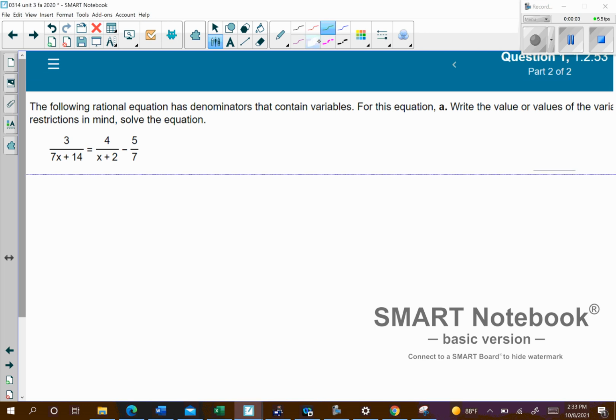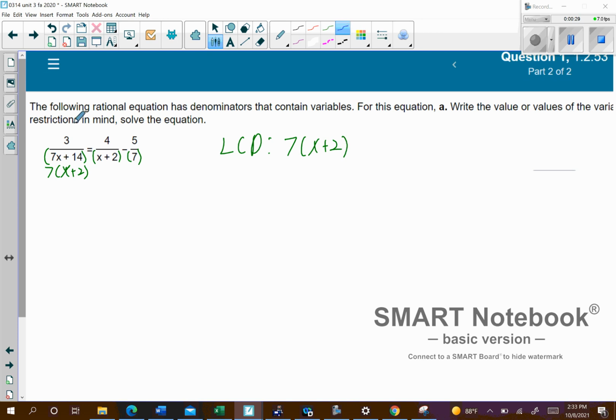Okay, so on these, what we have to do here is if it's factorable, you want to factor your denominator. So here we'll start by factoring out the 7, right? And then as you go through here and list your LCD, there's a 7, and it shows up in two places, but it only shows up once, so we include the 7. And then same thing with the x plus 2. And so that's going to be our LCD, and that's what we're going to multiply both sides by.